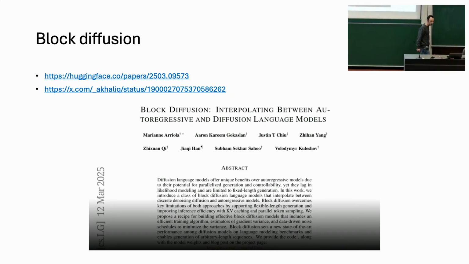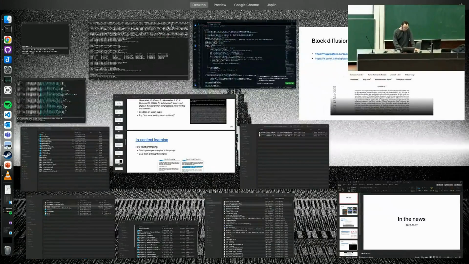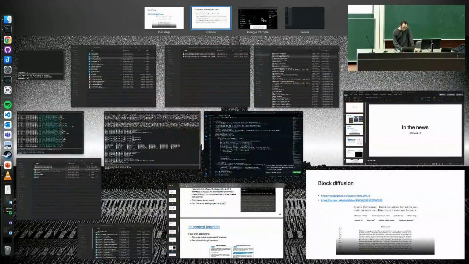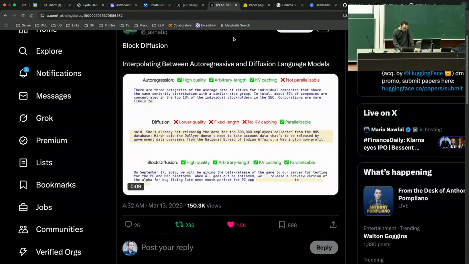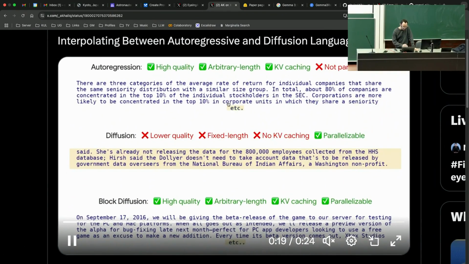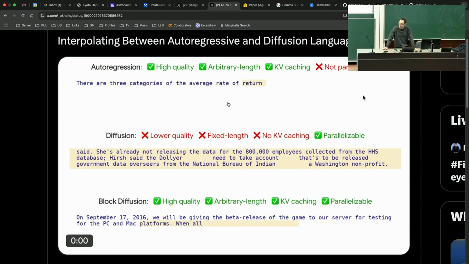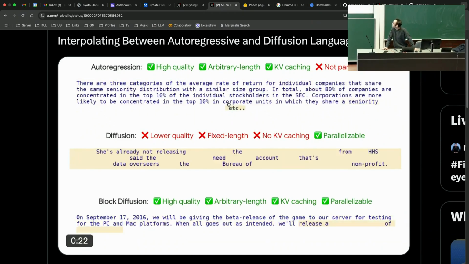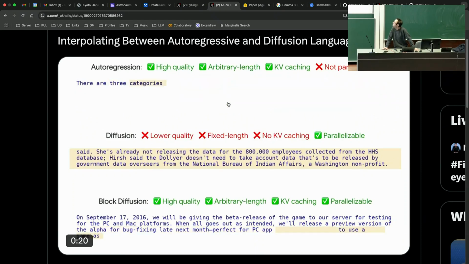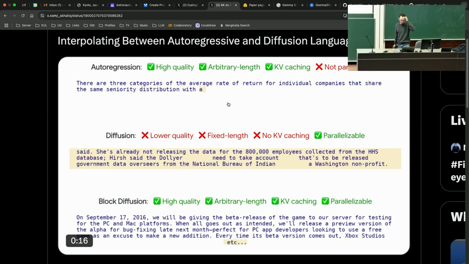other people have jumped on top of this, and they have already come up with something which they call block diffusion, which is an interesting mix, you could say the best of both worlds. Normal LLMs are autoregressive, so they just generate the next token in a sequence, and we know that they are high quality models. They give good output text. They can generate for as long as we want them to generate. We can apply smart key value caching strategies on top of this as well.